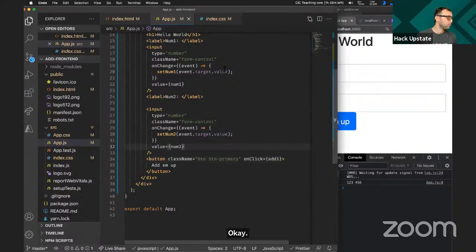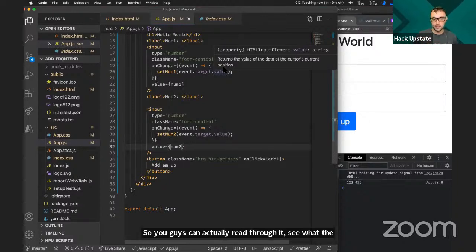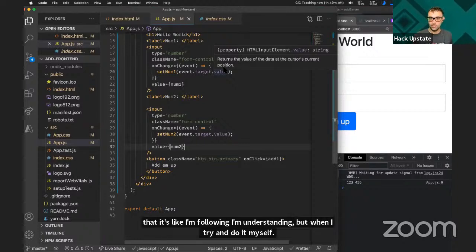One thing that I will do is, at the end of class, I will go back through and document my code. So you guys can actually read through it, see what the thought process is. I've heard from a couple students that it's like, I'm following, I'm understanding, but when I try and do it myself, I don't know where to start.